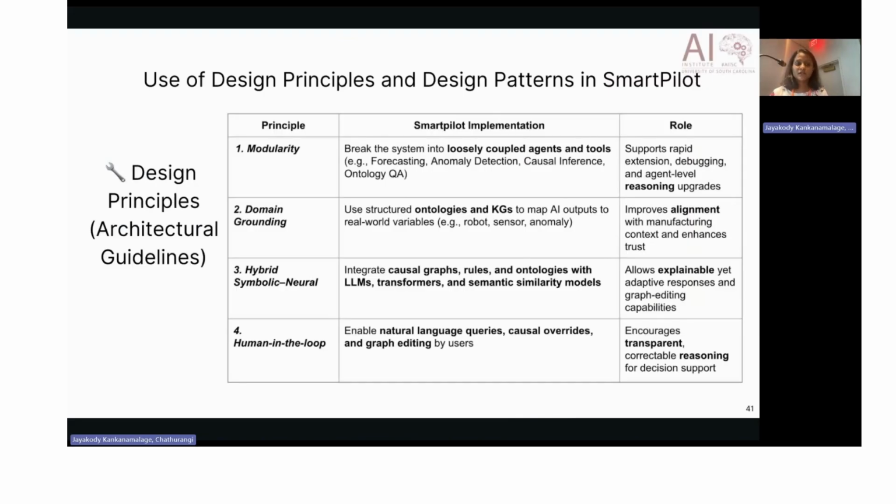And then fourthly, the human-in-the-loop concept. We can enable natural language queries, causal overrides, and graph editing by the user. So these are all the things that are available in our SmartPilot. And this has been able to give more transparent and more reasoning support towards the inputs provided by the system.